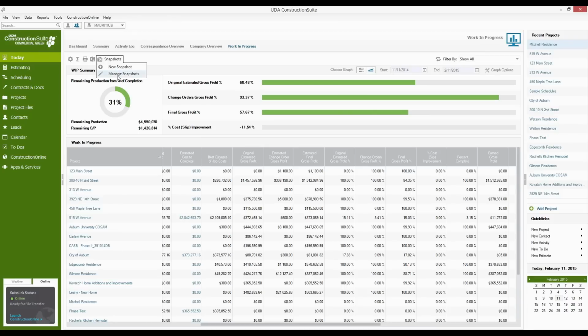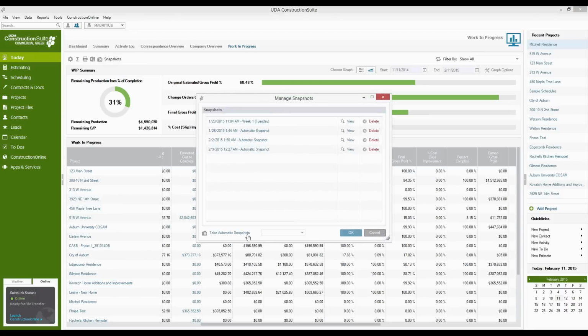The snapshots are a wonderful tool because as you're setting the system up, you can have it automatically creating snapshots every week, every couple of weeks, once a month, however often you like to keep track of these WIP reports. And again, it just makes it really simple for you to go back through and review how you stood a couple of weeks ago, a couple of months ago, anything like that, versus where we are today.